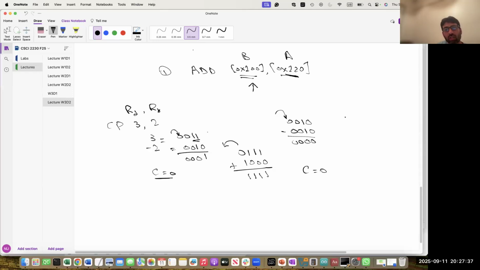Now, if I simply change the values, let's say I have CP, compare 2 and 3. This is the destination now, and this is the source. So I am doing 2 minus 3, which is basically 0010 minus 0011, right? So I take a borrow here. 2 minus 1 is 1, and here I'm left with 0. So I take a borrow here, but from this location it is 0, so I need to borrow from the next one, right? So there is a borrow in the most significant bit.